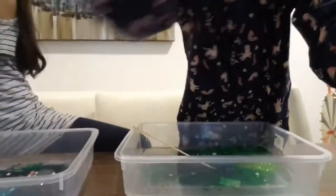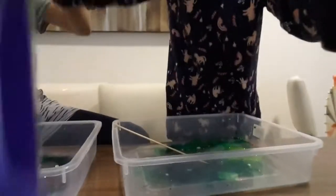Yeah, guys. Okay, you guys, it's time to mix. No, it's time to put the activator, then we have to mix. No, actually, we will mix. I want to mix first. Okay, let's mix it then. Oh my gosh, it's still on the lid. Okay. Stop saying, oh my gosh.